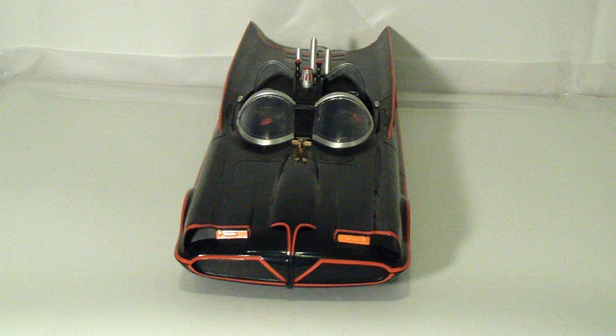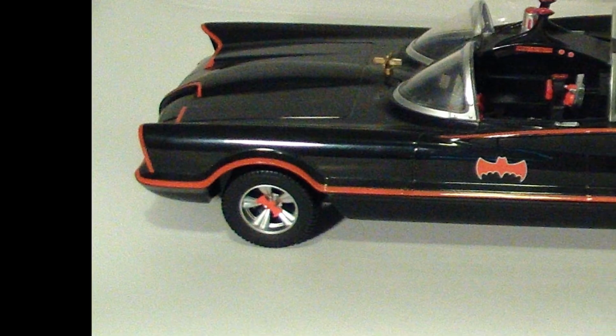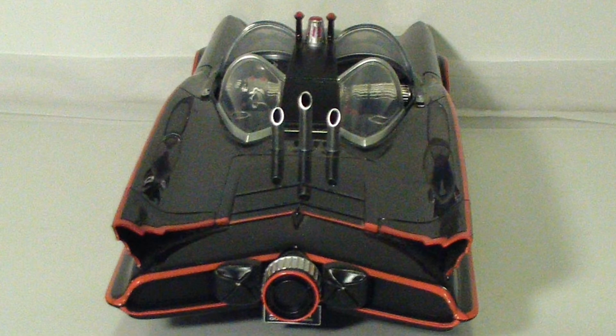So now we have Mattel that decided to do a 1966 line of action figures along with the Batmobile when it first came out, roughly, I think, maybe 3 to 4 years ago. This is one of the hard lines that a lot of companies are trying to go after. And when Mattel got it, everybody was excited, because a lot of collectors and fans of this show, including myself who grew up watching the show, really wanted figures from this line, as well as a Batmobile.